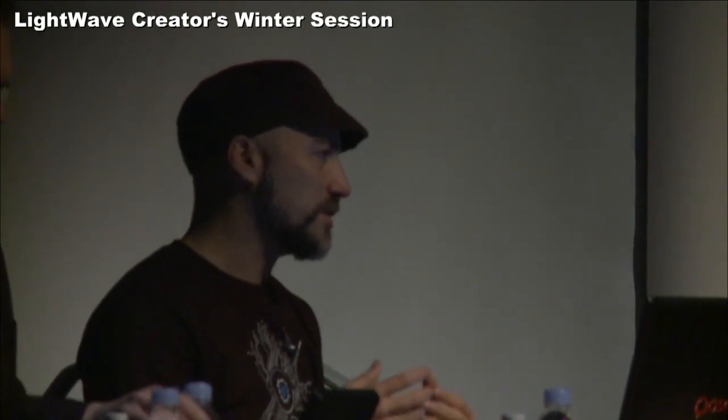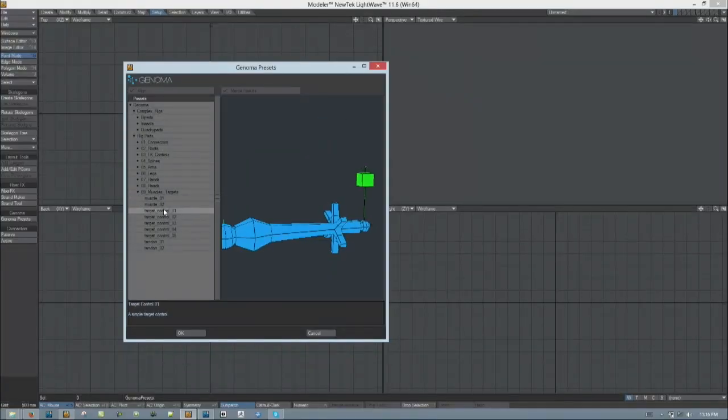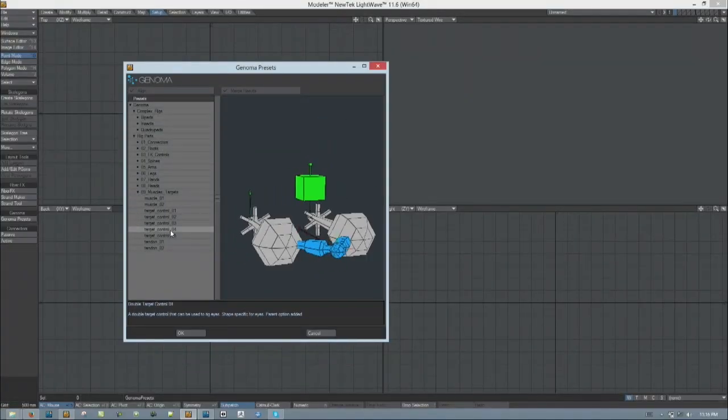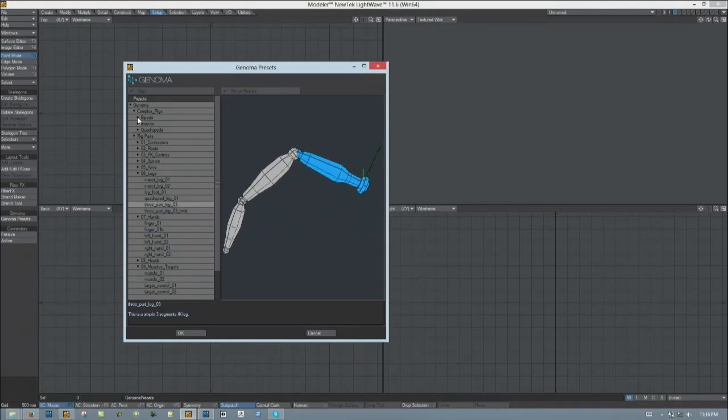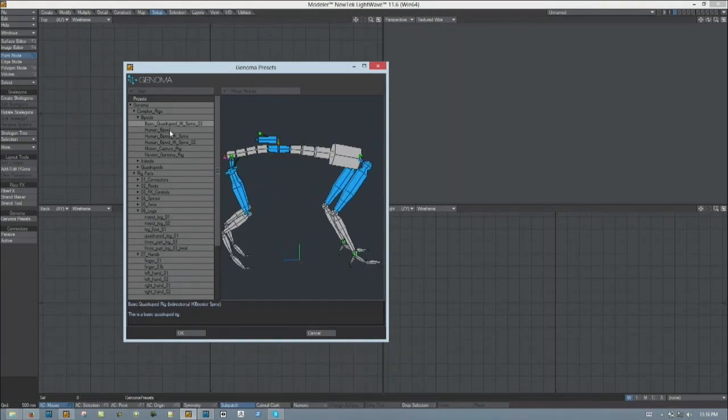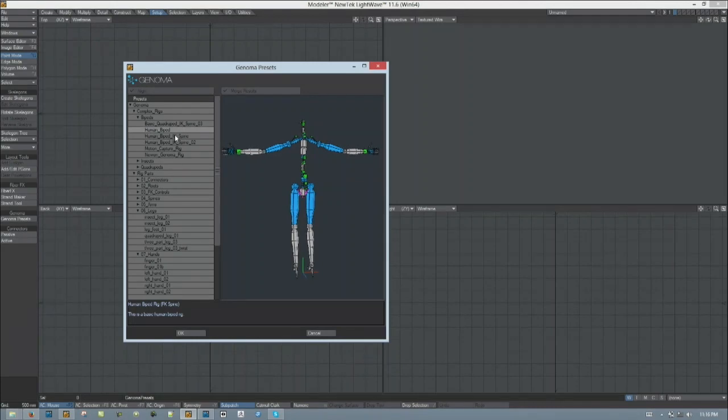The concept behind Genoma is that you can build a creature rig, not just a human rig, using parts of rigs, different parts of rig. From the Genoma panel in Modeler, you can select different subparts and more complex ones like quadruped or human bipeds.